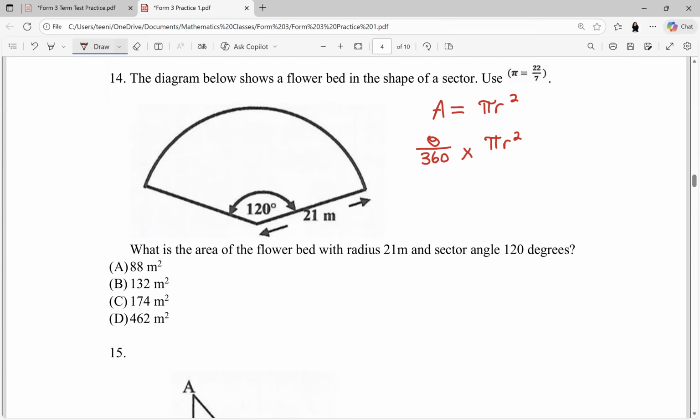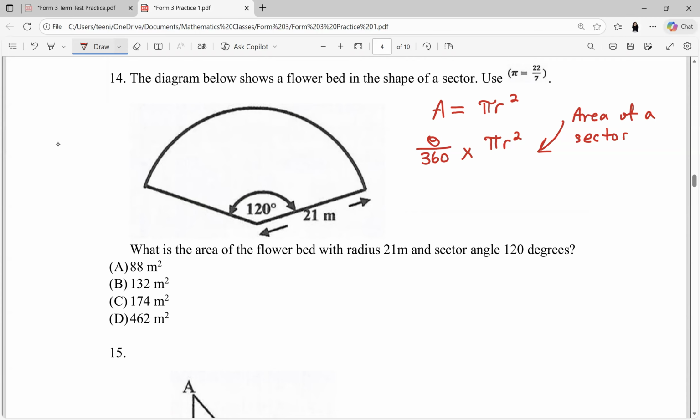So this here is the formula to find the area of a sector. I'm only explaining it to you because it's pretty straightforward, right? All you need to find the area of a sector is the radius and the angle that is formed by the two radii in the sector. So the angle of the sector and the radius. And then you just substitute your values into that formula, right?